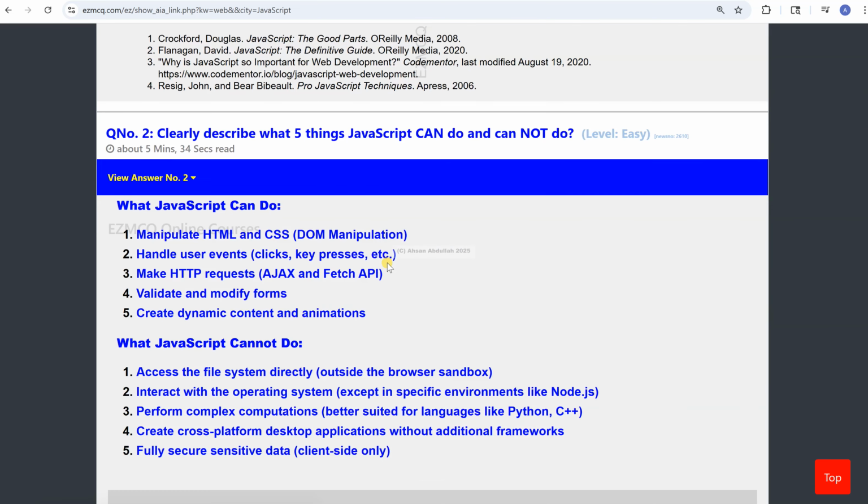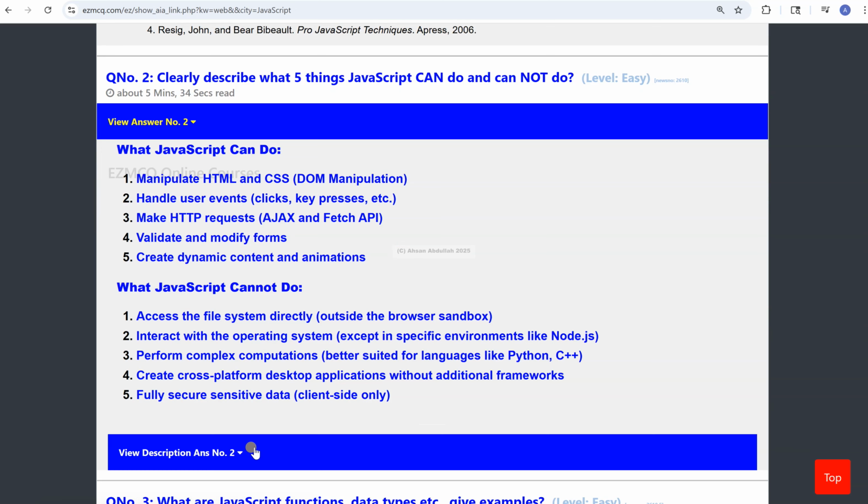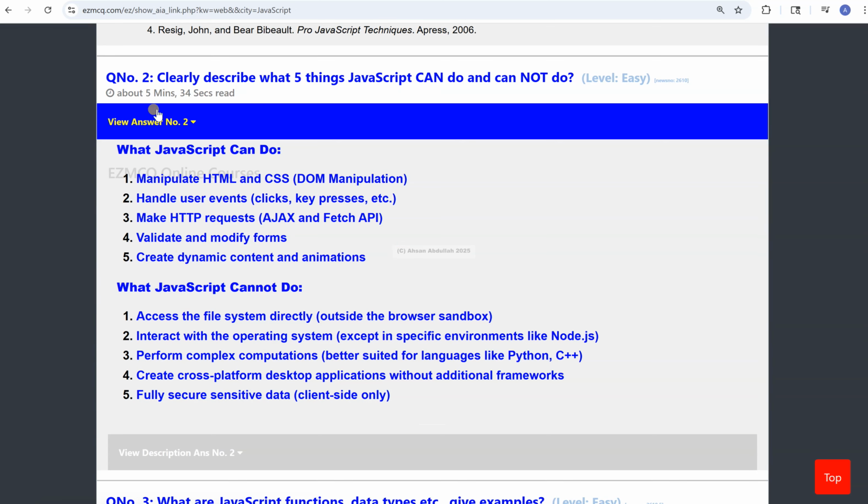Okay. So these are those 5 things, right? And of course, as before, when we go to view description, there is more detail. So there is like 5.5 minutes of reading material at a certain reading speed. So there is a lot of content available here. So I'll briefly go over these 5 points, which can do and cannot do, and then the rest you have to read, and if you are interested, you go on to the references. Okay, so let's move ahead.